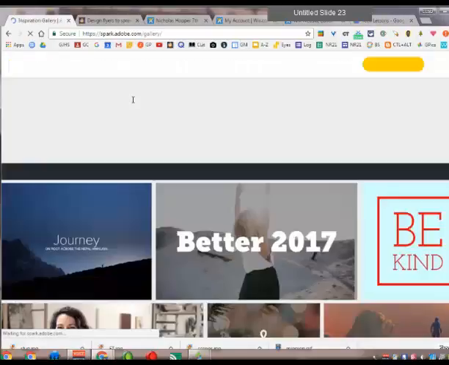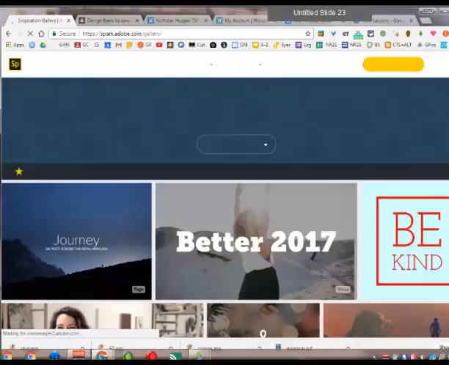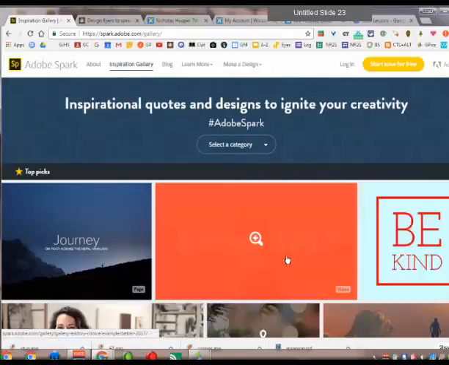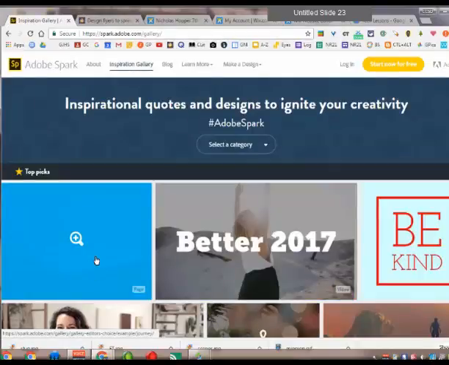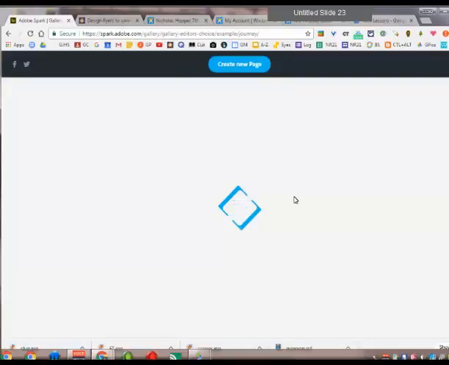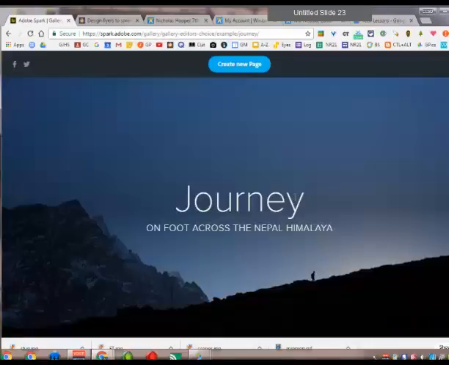Here we go. So you can see even just somebody made a Be Kind post. This one says video, so that's video. Here's another page, so that's a rolling one. Let's just look at it as an example. So it will load, and you can see it's just very pretty to look at. I mean, it looks very professional.